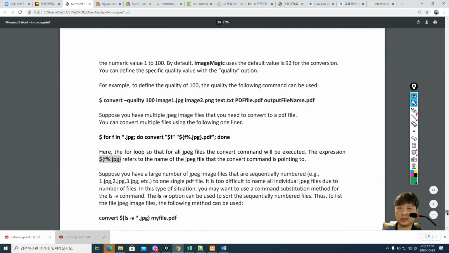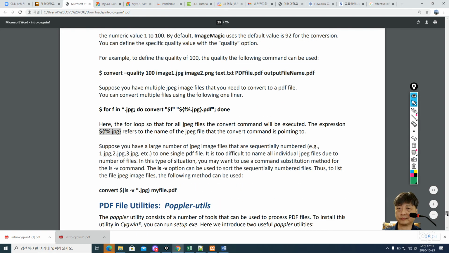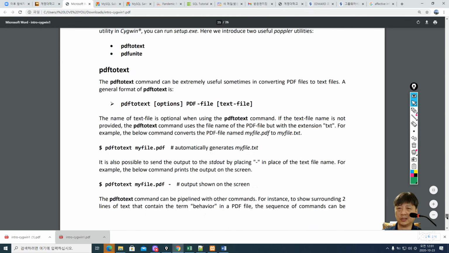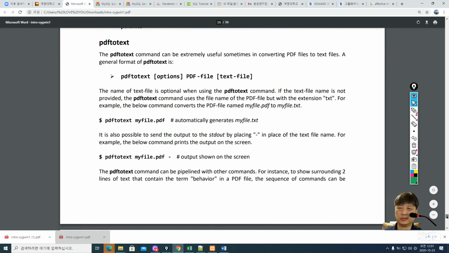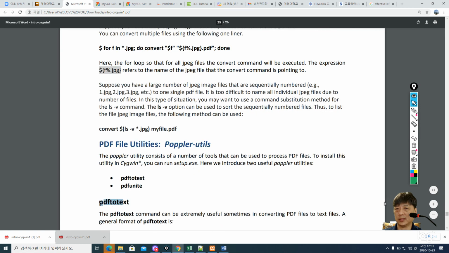You can actually convert it to text. Well, kind of, there's a limitation to it, PDF to text. But you can also combine them together into one.